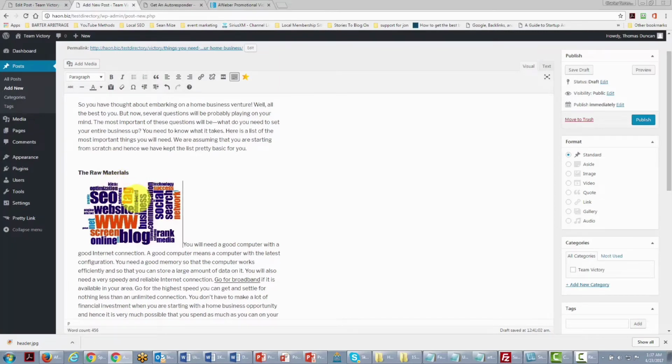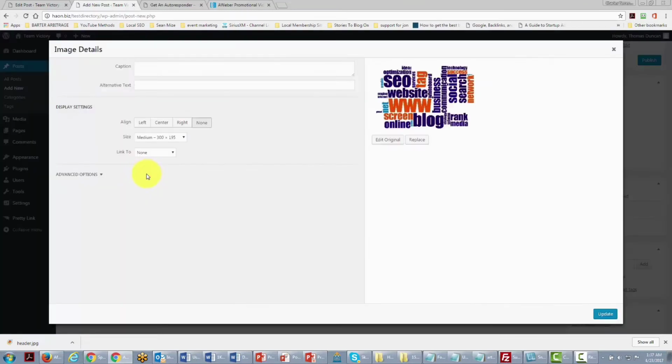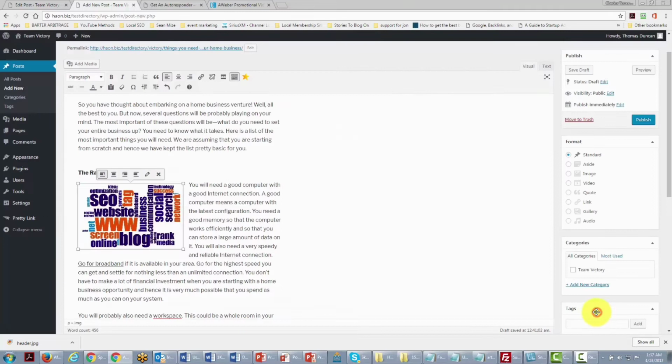And what you're going to notice is that this photo doesn't quite look the way we would want it to look. And so we can actually go in and change some of these settings. And we can do so so that our text will actually align with our image. And we can actually have it aligned to the left. And we can update it.